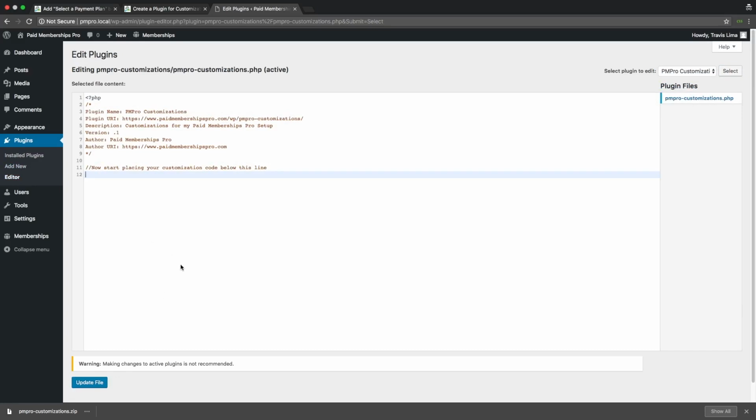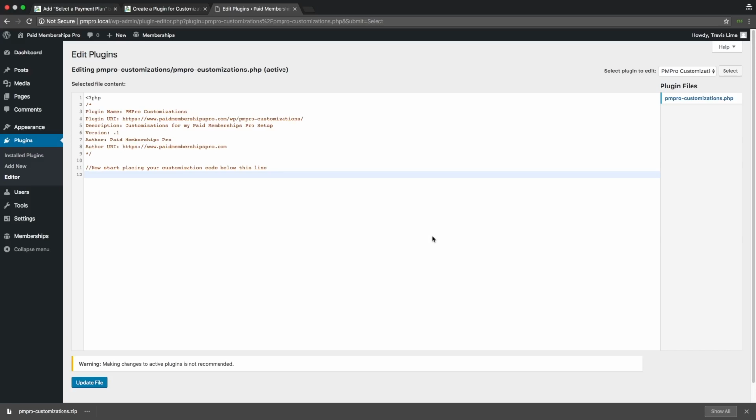Now, this is not the preferred way to do things. WordPress has recently made it a lot easier for us to edit this way, because basically what would happen is if we edited a plugin directly in this dashboard and we broke something, then we would get a fatal error and we'd be locked out of our site, and we'd have to access the site via FTP login or what have you.